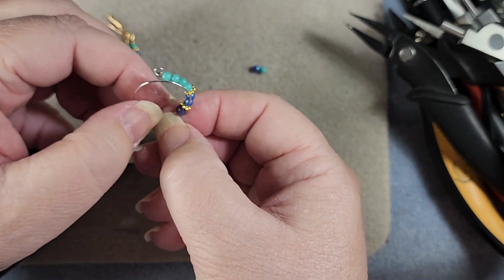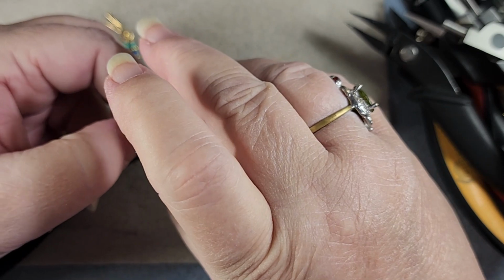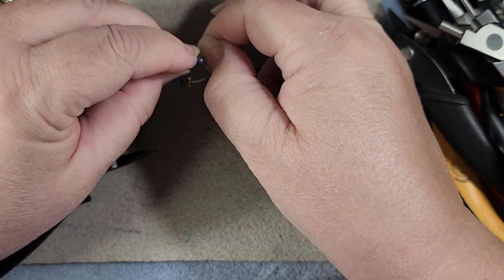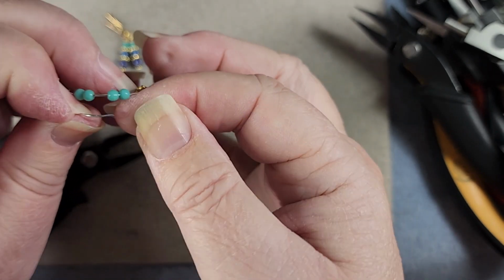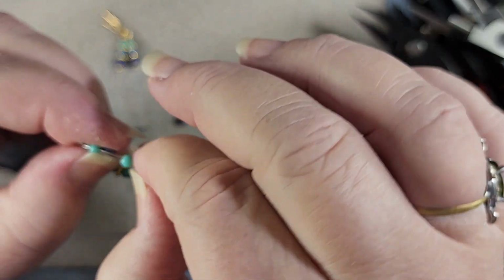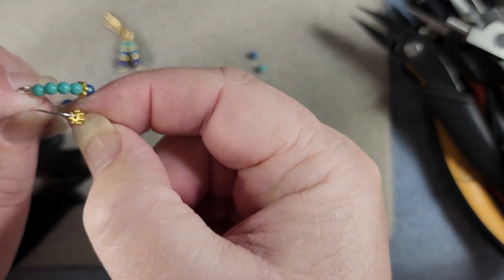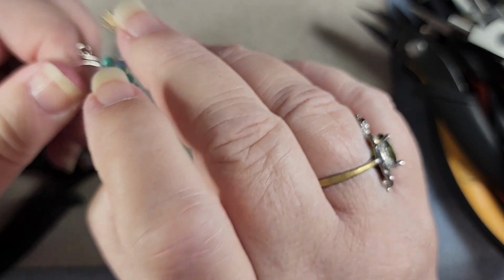Now see, we're still, well, I still don't think we're quite half. So I think maybe instead of putting on another turquoise, we're going to put on another one of these little blue ones. So I only have to take this off right now. Go down. Get one of these blue. Come on, you, open up. On it goes. And it's being difficult. It's getting really buddy-buddy with these two turquoise. The spacer. And then the blueberry. Now let's see where it's looking at.